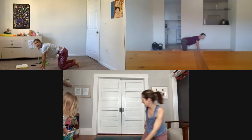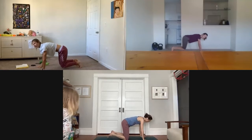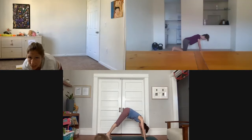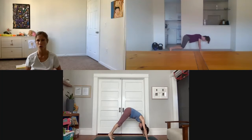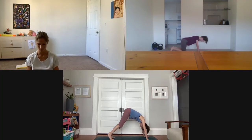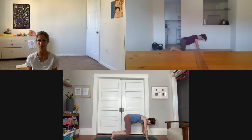Inhale and exhale — hover your knees a few inches off the floor. Susie, keep your knees a few inches off the floor, pike your hips and hover. Tara, inhale as you bring your knees down, exhale as you bring them up. Susie, inhale as you bring your knees close to the floor, exhale as you fight your hips up. Use the breathing: inhale down, exhale — close your sphincters, lift up your pelvic floor, draw your abdomen in and lift up the knees or pike your hips. Stay strong on your arms, push the floor away, don't sink in your shoulders. Last five, four, three, two, and stop.